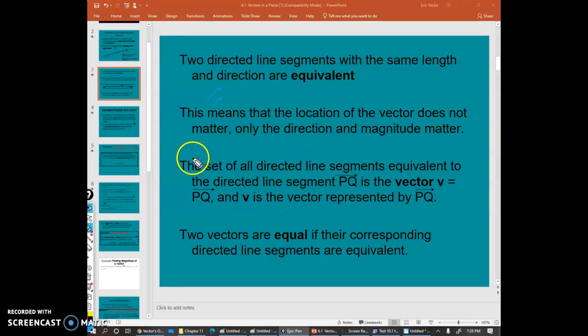So we can represent the set of all vectors that have the same length and the same direction as this vector capital V here, okay? A lot of times the book will represent vectors with bolded V, and sometimes they'll put a symbol on the top that looks like a ray on top of the bolded V, so you know it's a vector. This is actually more common to have the symbol on the top there, and I should not use blue, but there you go. All right, so yeah, they have to be facing the same direction and they have to have the same length to be considered equivalent vectors.